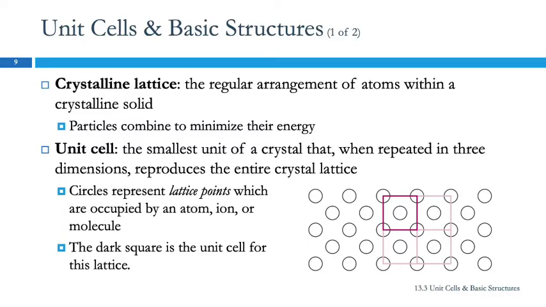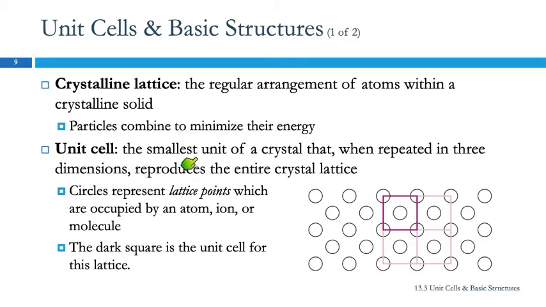Now we're going to look at the atoms and molecules and how they are arranged. Crystalline solids have a regular repeating pattern, and it's called a crystalline lattice. You think of a garden lattice, white cross pieces that something can grow up, kind of like a trellis, right? But this is going to be three-dimensional. And the particles are going to arrange themselves in a way to minimize their energy, because that's what nature is always doing. And what we're going to look at is a unit cell.